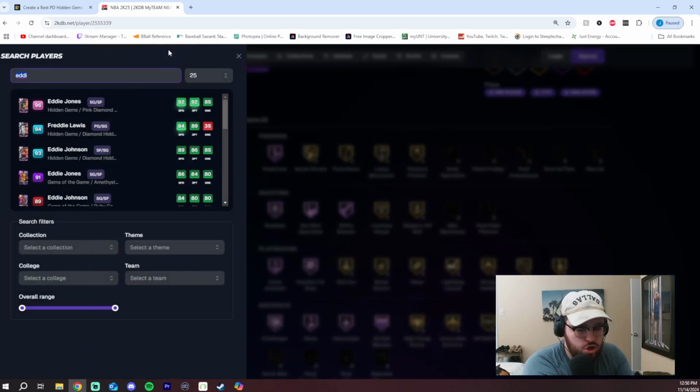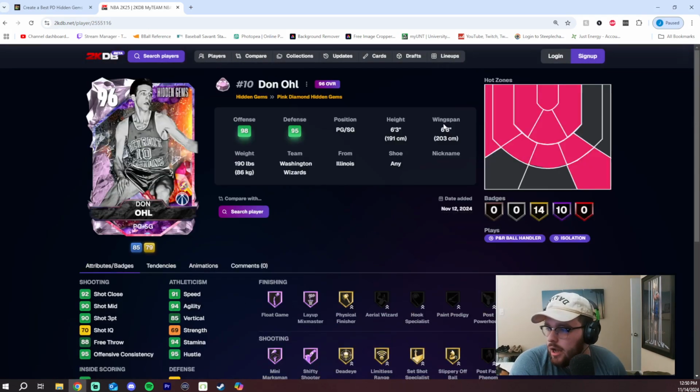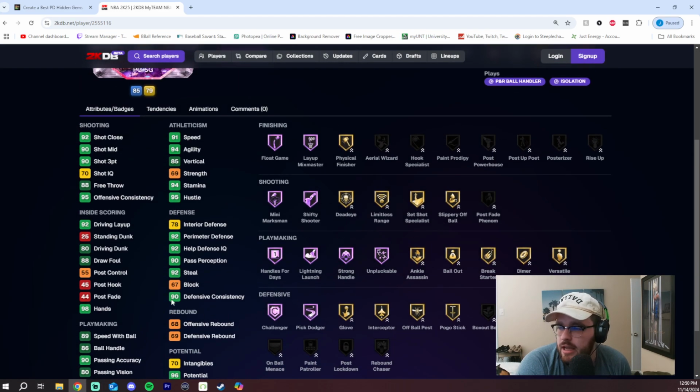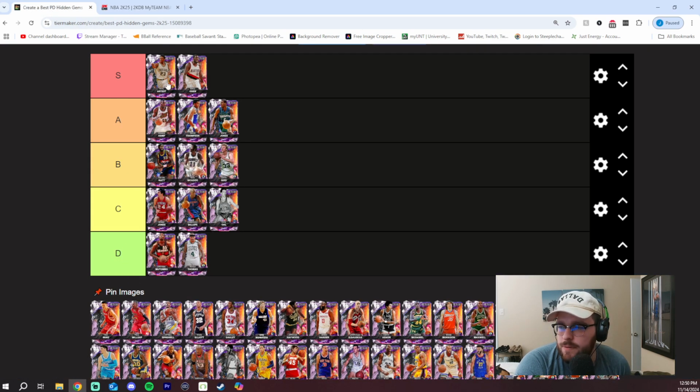Donald, I don't think this card is amazing. I've seen a couple people get him, but I don't think he's bad either. He's 6'3", 6'8" wingspan, 91 speed. Solid card, but not incredible defensively. Not an amazing slasher. He's good, but he's not great. I think C tier is probably right for him.